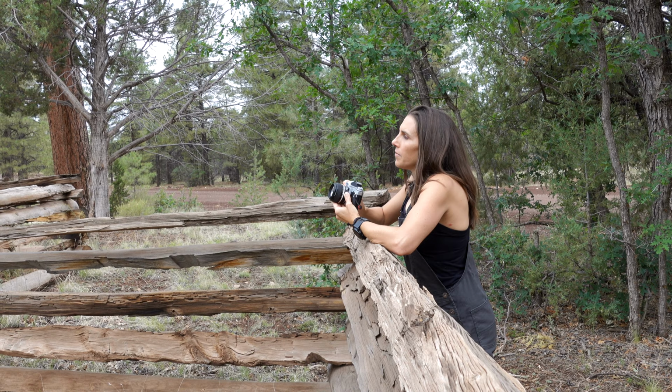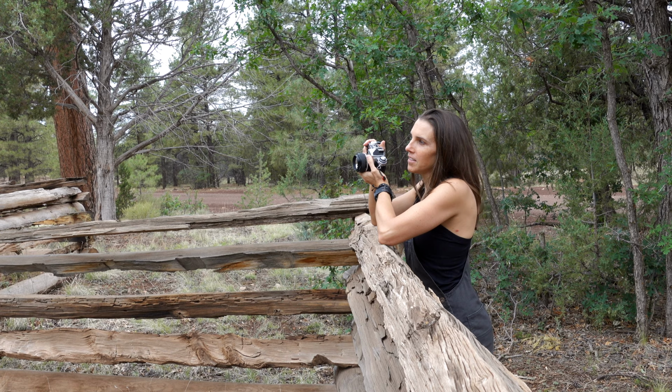Honestly, each approach has its place for me. I love shooting digital, but I also love shooting film. I just love photography. Are there some disadvantages to shooting with film? Sure. And you'll want to think about whether or not these disadvantages overcome the process for you and steer you back towards digital.